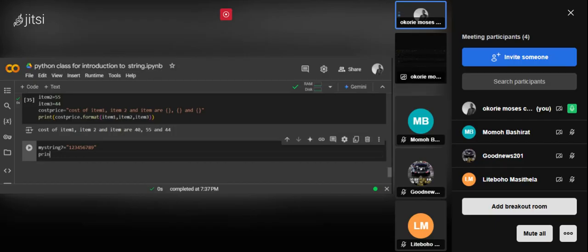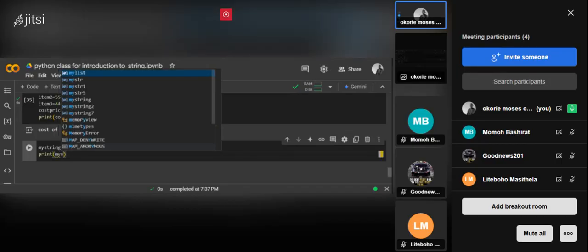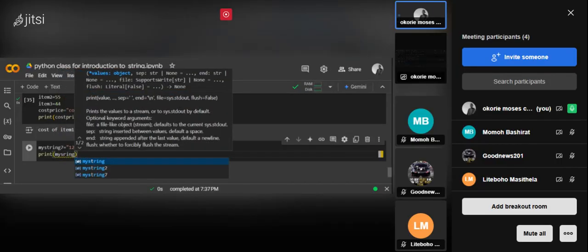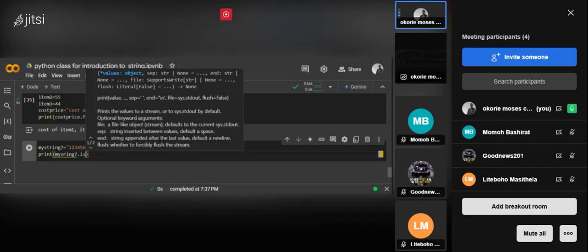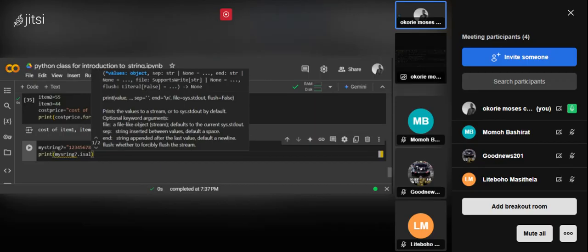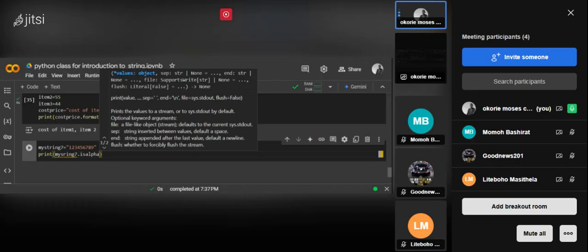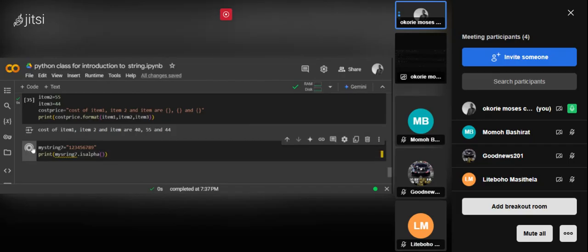Let me print it like this: print brackets, my string 7, then dot isalpha. It wants to check if it's alphabet. Now if I print it, you see it will write false. Let me see where my error comes in. Okay, there's no T. Now let me rerun it again.